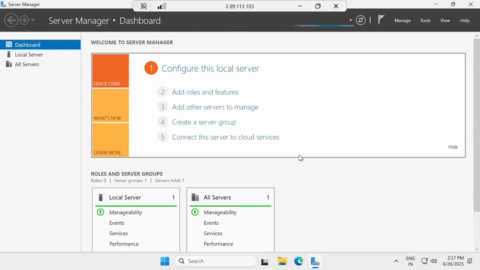Instead of doing all this through the GUI on the Windows Server level, we can use PowerShell scripts. On a Linux machine, we can use Shell, Bash or Python. On Windows, mostly they'll use PowerShell scripts or cmdlets.